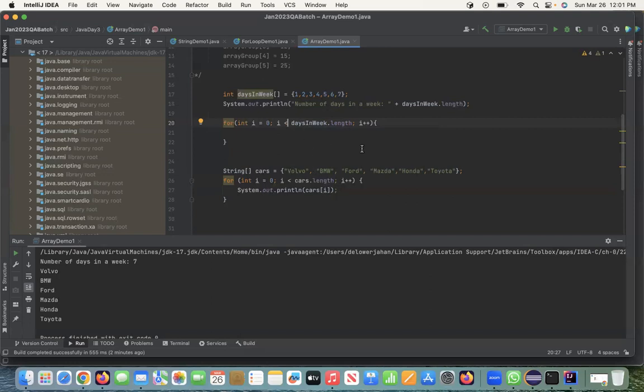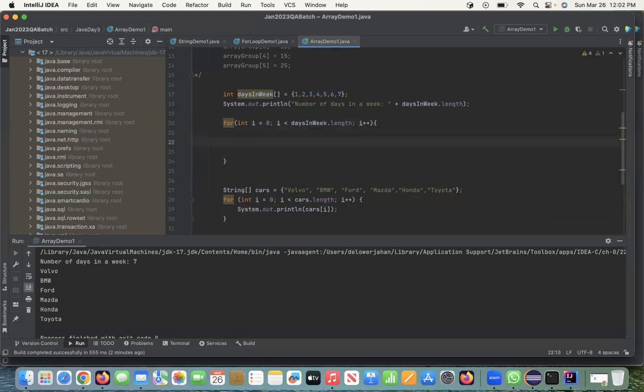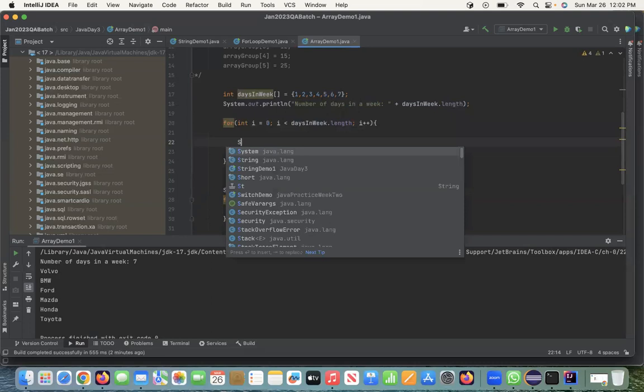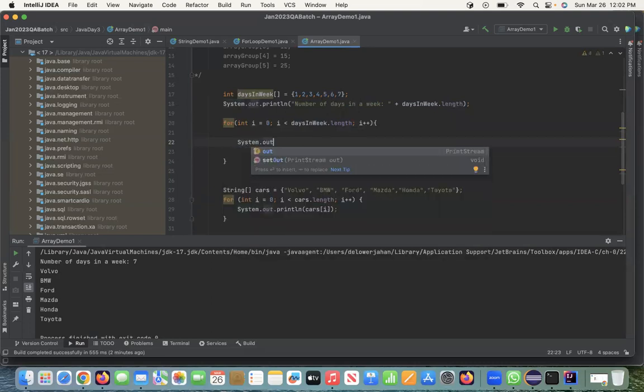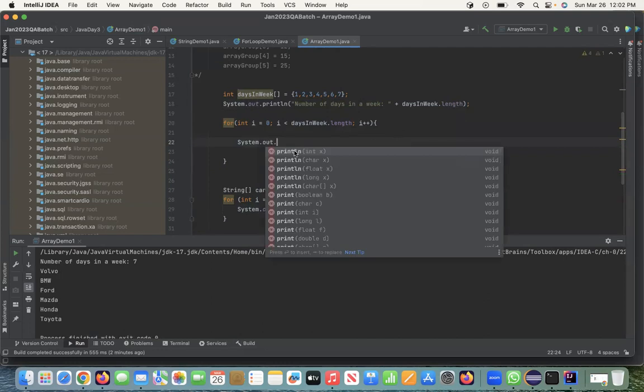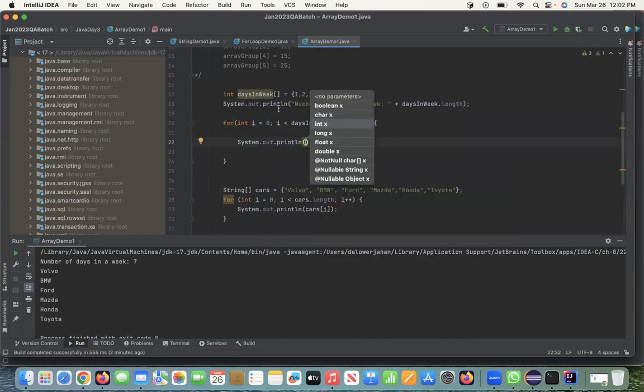So now I can simply write system dot out dot println, and you want to see all of these days. So what you have to write?